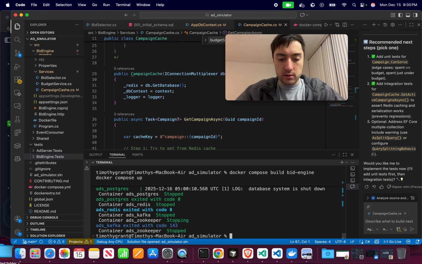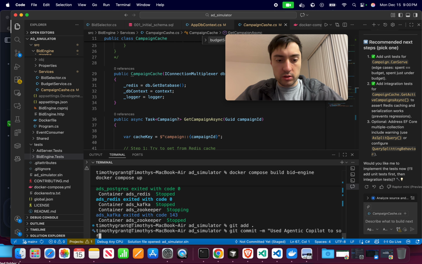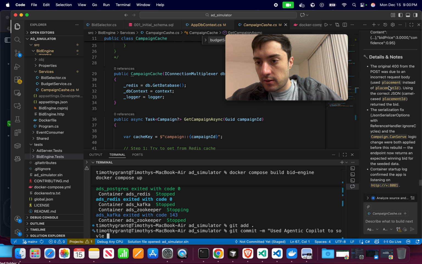Okay. So git add, git commit minus m. Used agentic Copilot to solve connection, how do you describe that?